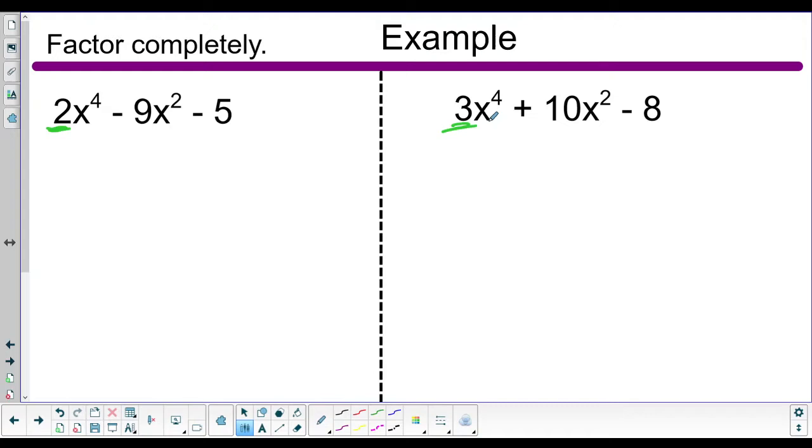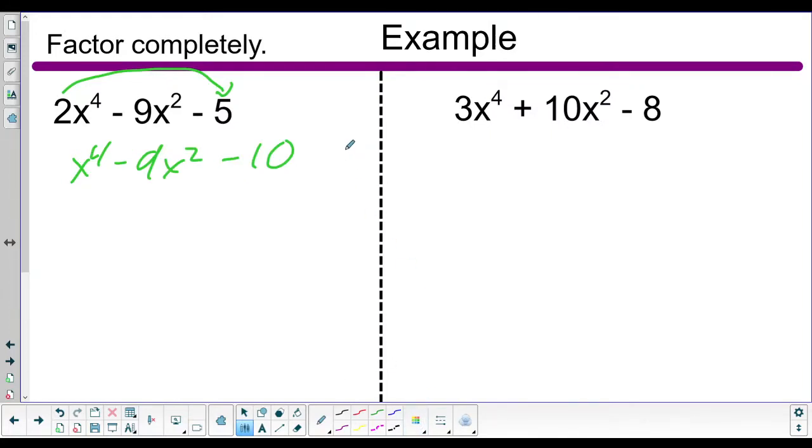Okay. These ones, oh no, we've got numbers in front. So these ones either are GCF or, because they're 1, 2, 3 terms, they're complex factoring. So I need to see, can I take a 2 out of everything? No, 2 doesn't go into 9 or 5. So this is complex factoring. So we're going to go ahead and multiply our front number to the back: x to the 4th minus 9x squared minus 10. Now we're going to simple factor this.